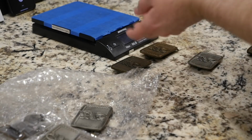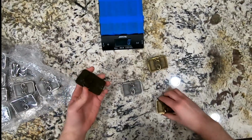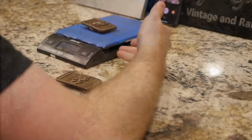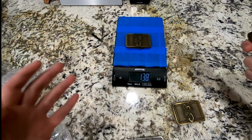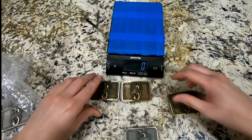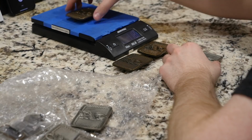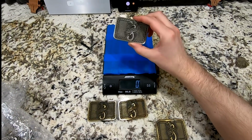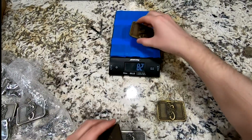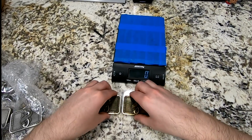Another thing we can check is the weight. Now, they all kind of vary within themselves. So here are my original ones. We get 138 grams. This one's about 144 grams. So there's not a 100% correct answer here, but the originals typically are heavier. So here's the really convincing fake. That's only 118 grams. And the not so convincing fake, 86. But anywhere between, I would say, like 135 to 145 grams seems to be about right.